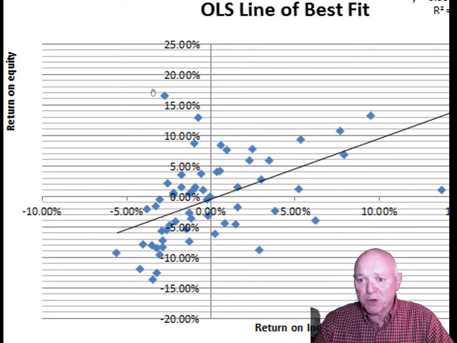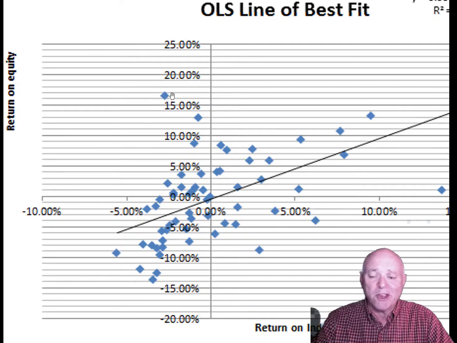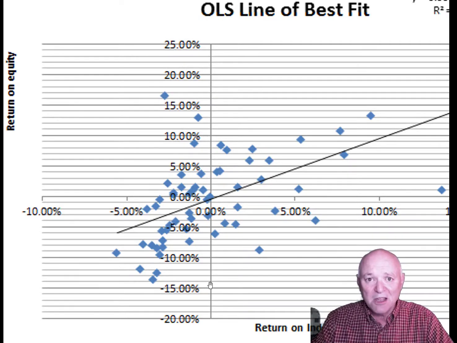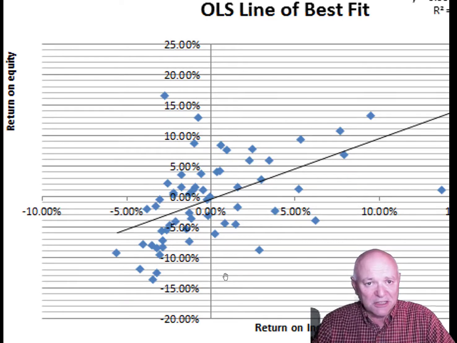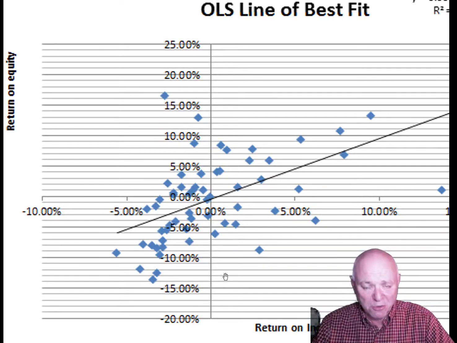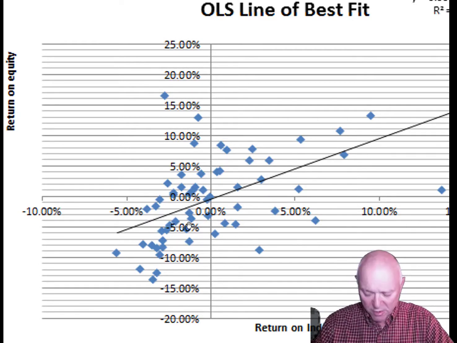Now you can see that we don't perfectly fit. We've got some months that are way off the line, high and low. And that's the way the regression works. So our R-squared value is not perfect. We don't have a perfect relationship. We have some misfitting of the line. And that's going to be typical. Perhaps we end up with an R-squared as low as 0.3, which would not be unusual for this type of a regression.